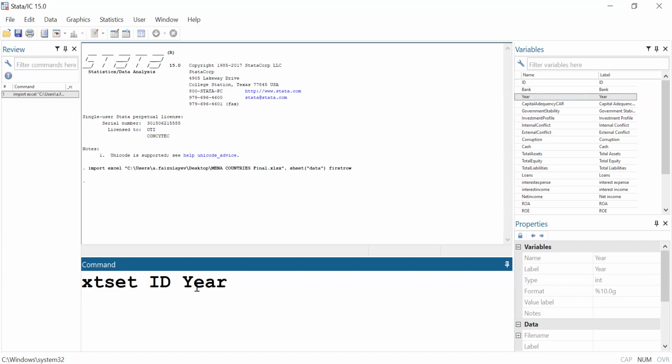So XTset ID. So we can see here when you declare the data set, it's been declared.